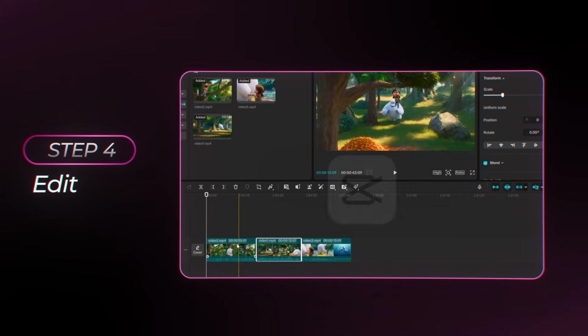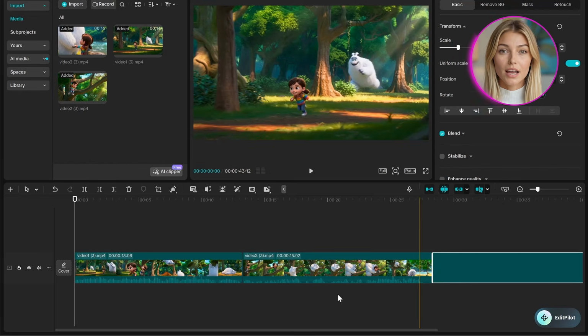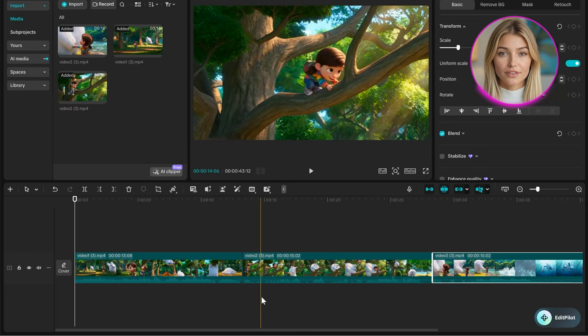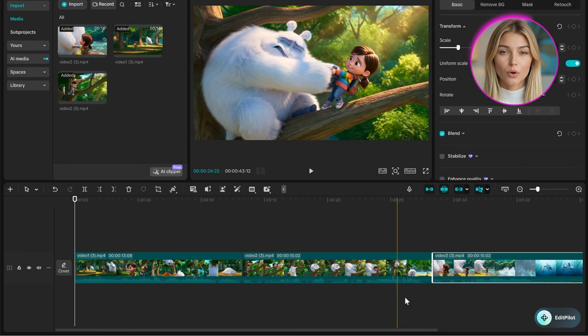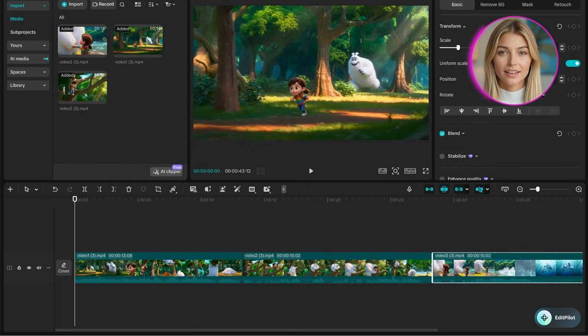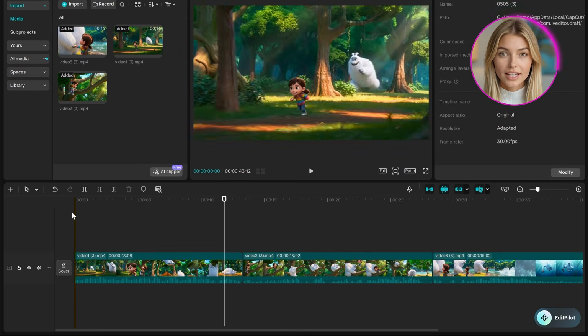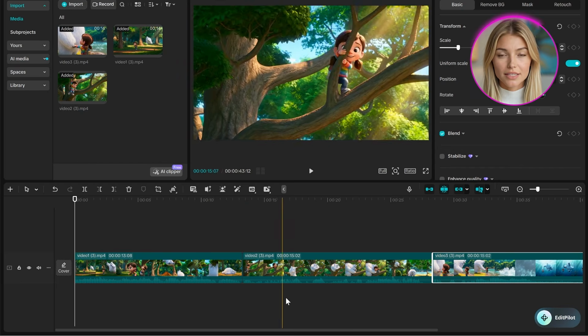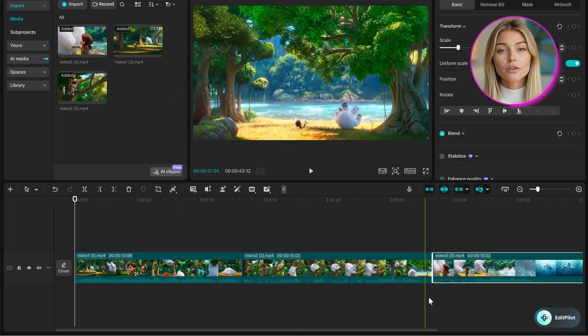I'm pulling everything into CapCut for the assembly, but use whatever video editor you're comfortable with. Drop the 3 clips in sequence and watch how naturally they flow into each other. Because we use the video reference feature to chain each clip to the one before it, the transitions feel continuous rather than cut together. The energy carries across all 3. The characters look the same and the location is consistent. All of that preparation we did is exactly why everything now looks so clean.